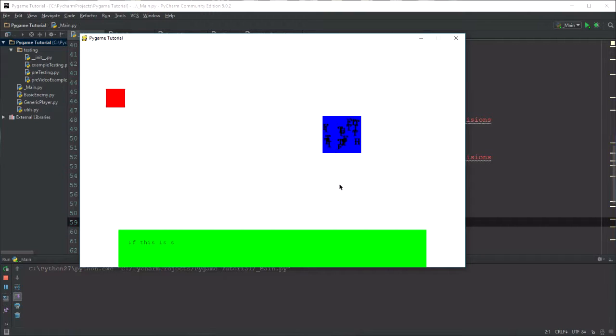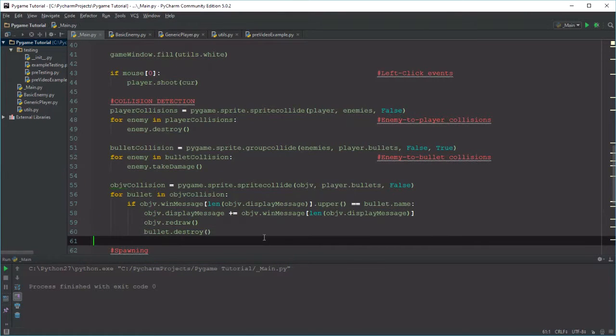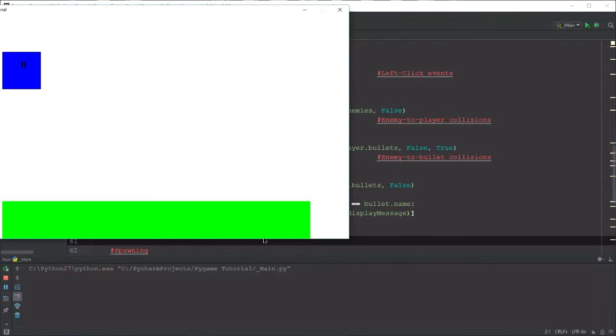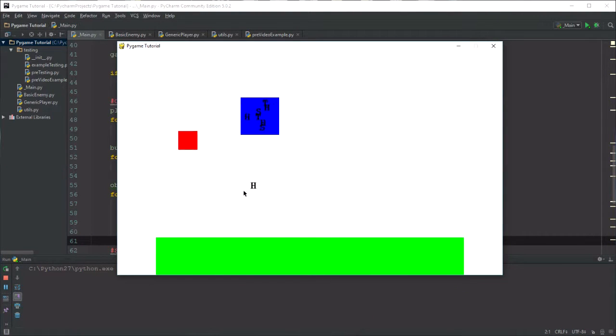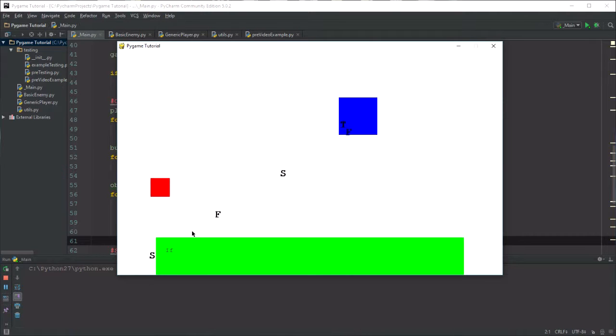And of course, the collision, everything is still working right. We don't collide if it doesn't matter to us. And if it does matter to us, we do collide. I actually want to test that real quick, so we'll run this again. Just because, and it's never centered properly. So now if we just shoot at this, it should actually collide with the I that it gets, and then the next F we get. Let's see, there we go.